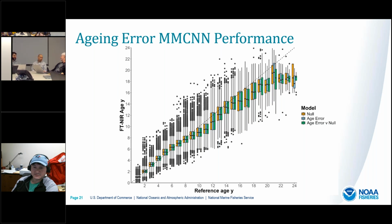I think you wouldn't be able to estimate it anyway, because your original paper showed you need at least 500. You need a lot of data. But the problem is conceptually, if you're pasting methods together, you've kind of broken the approach that Andre has. Yeah, that makes sense. You might almost be better off living with some bias and increased imprecision from one method than trying to put the two together. That's the conclusion we came to when we tried to put surface and break and bake ages together. When they would break and bake something over 20, you just couldn't figure out how to splice it together and have it make any sense. That absolutely makes sense. It would be quite anomalous to have bias and high imprecision for one age class, and then immediately shift back to high precision and low bias.